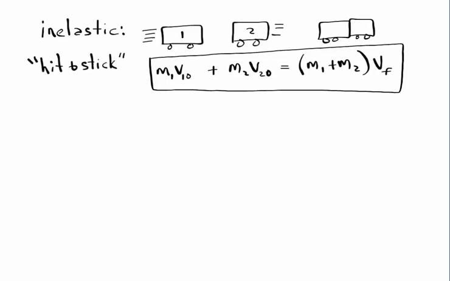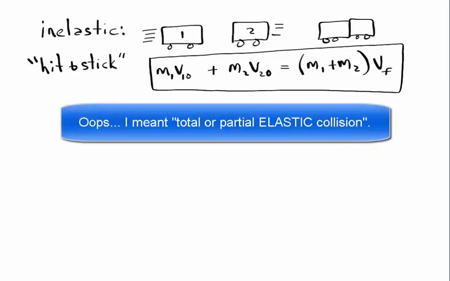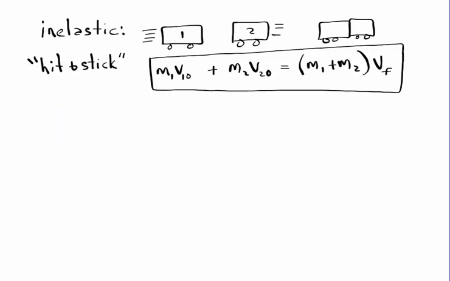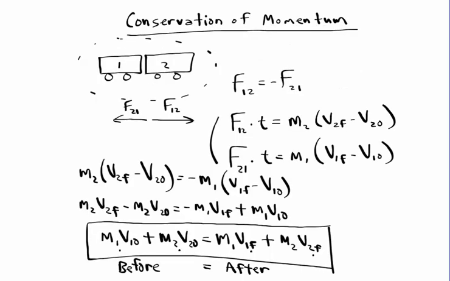Now the third type is the free-for-all. It's called at least a partial, if not totally, inelastic collision, and that's when things bounce off each other and go their own separate way. In that case, you just refer back to your initial equation right here, because that's the equation that takes everything into account, and you really can't simplify it. In that situation, in order to solve for anything, you need to know all the variables except one. So you'd have to know both masses and 3 of the speeds, or all 4 speeds and 1 of the masses. But you get the idea. You're going to have to know a lot of stuff in order to make this happen.